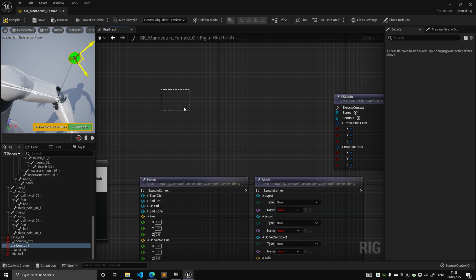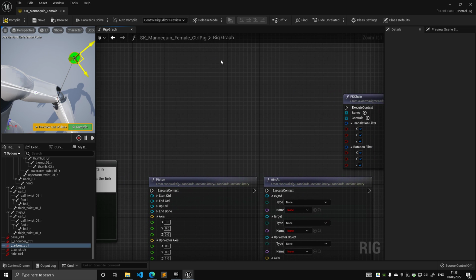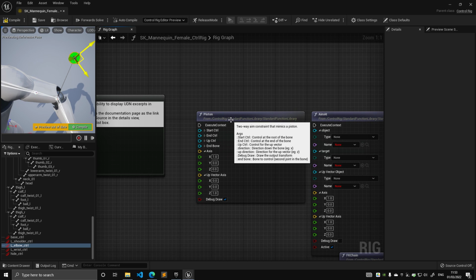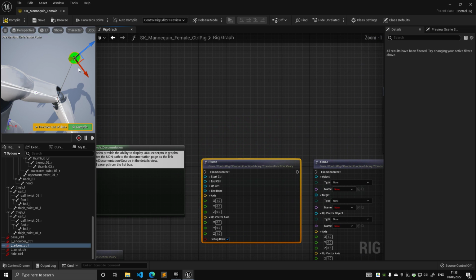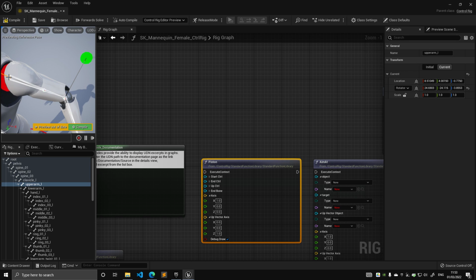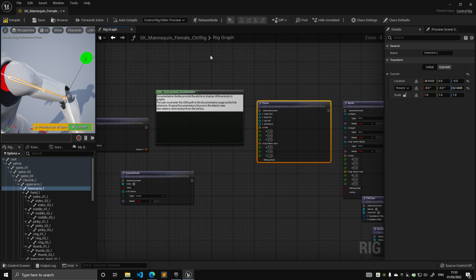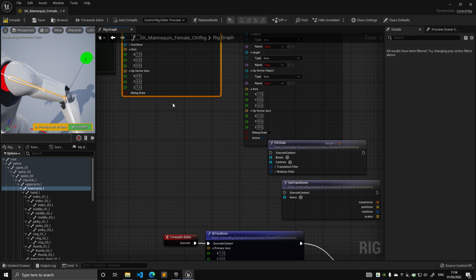So if you have a joint here and a joint here, and when you move this, this aims, and when you do the opposite, it aims to the other. Let's see what it says. Two-way aim constraint that mimics a piston. Yes. So imagine that you have this joint here, and this one transform, another transform. You move this, it rotates with it, but when you move this, it rotates with it as well. So what you get is a really nice piston behavior, and it has a debug draw. I haven't tried that yet.